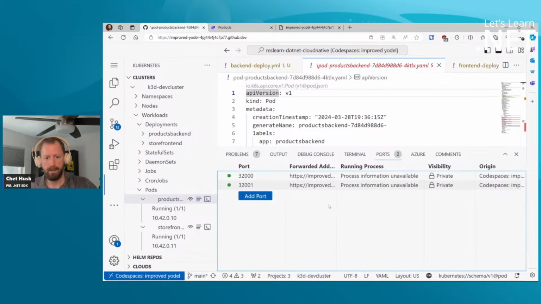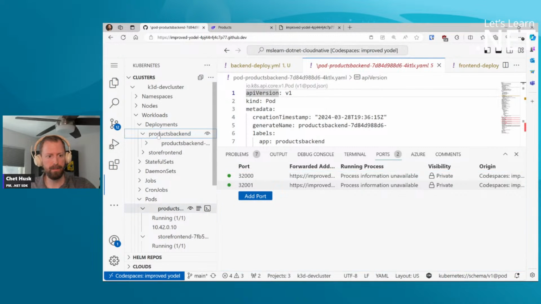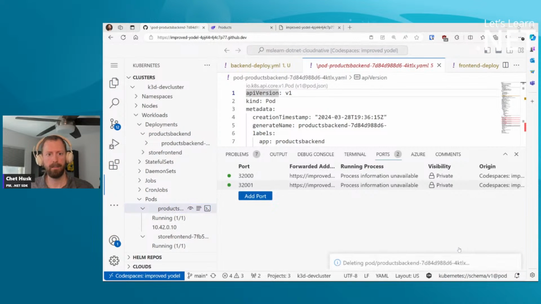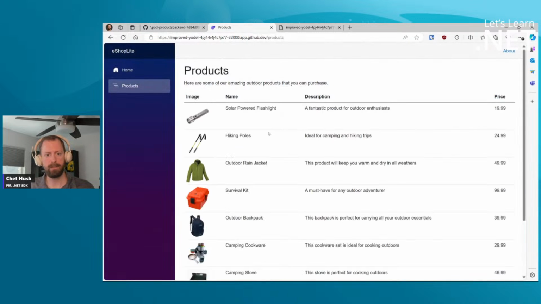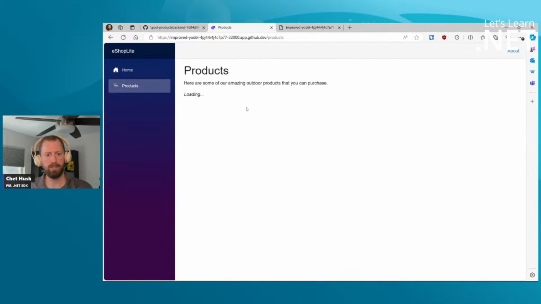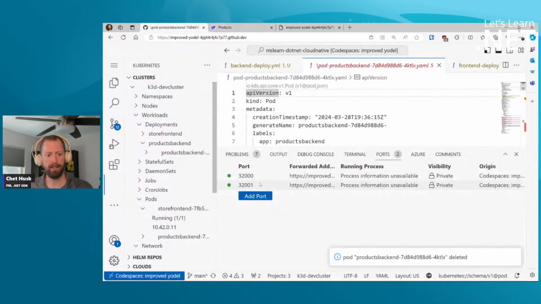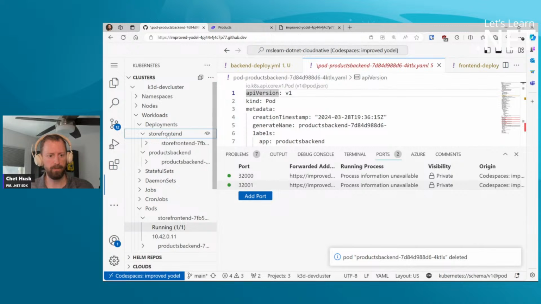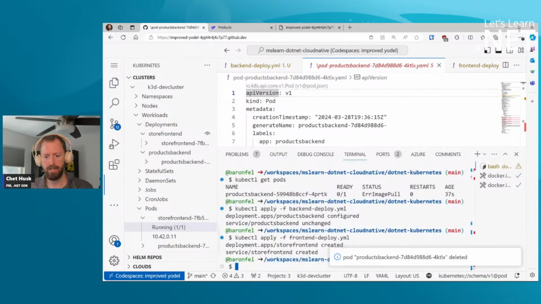All right. So what happens if something goes wrong with our product? Like if that service goes down, our front end might not load. Of course, we're working in Kubernetes and we've asked it to provide us one. So I'm gonna cheat here.